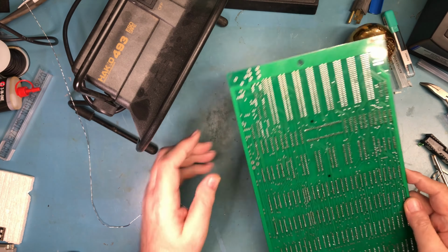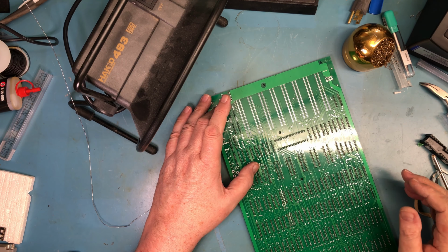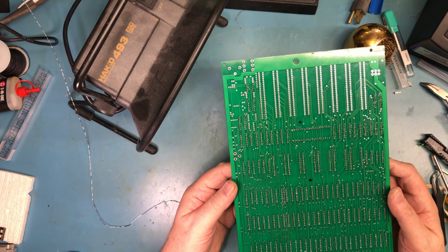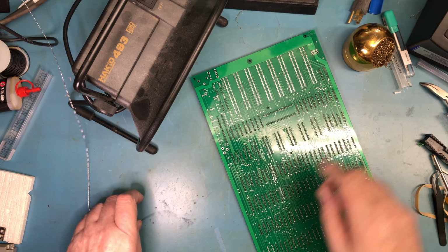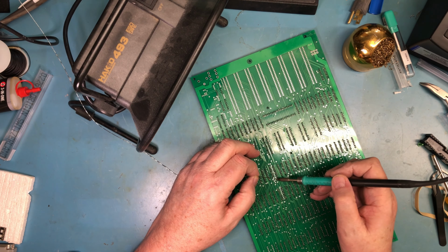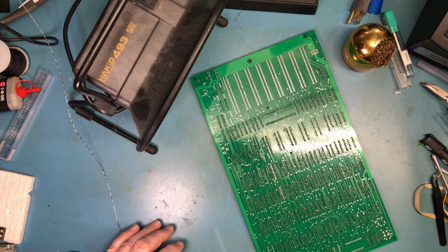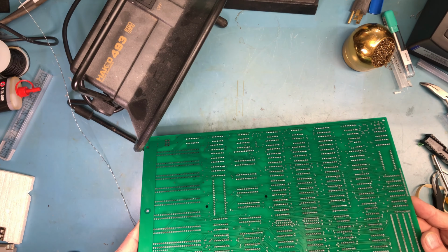You probably saw me holding the board down tight against the workbench so that the socket would be flush. A couple sockets looked like they weren't, and so I corrected. I'm looking for missed solder joints, even though I've inspected. And of course, I am finding them. And that's because, again, I pushed too hard through that. I really shouldn't have done that in one session. That should have been multiple sessions.